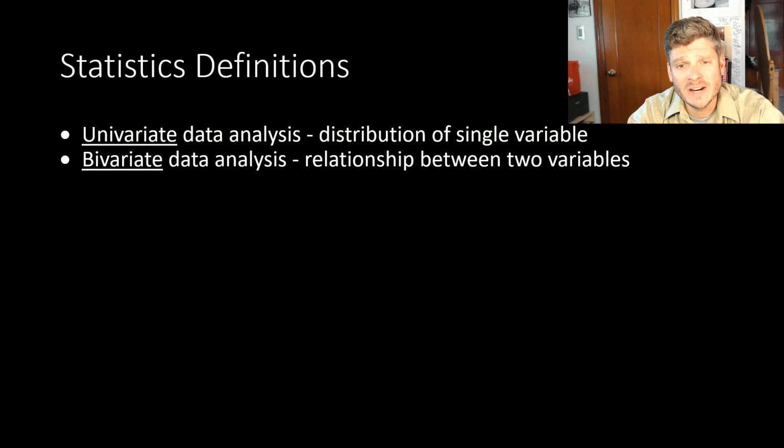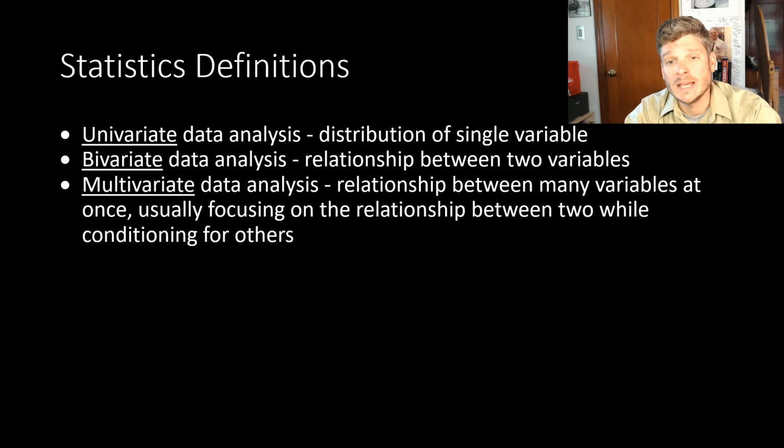Then we have our bivariate data, and again, the prefix bi would mean two. So in this case, we are looking at the relationship between two different variables. Then we also have multivariate. So multivariate would be if we have a bunch of different variables and we want to compare those different variables and see if there's some sort of relationship between all of these variables. But in practice, typically what we do is we're actually going to just look at only two of those variables at a time. We're going to take all that multivariate data and then just separate it to do two at a time.